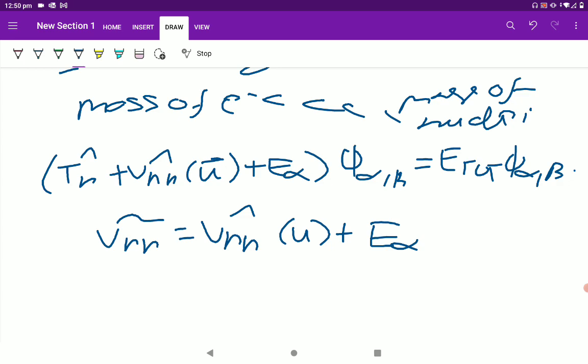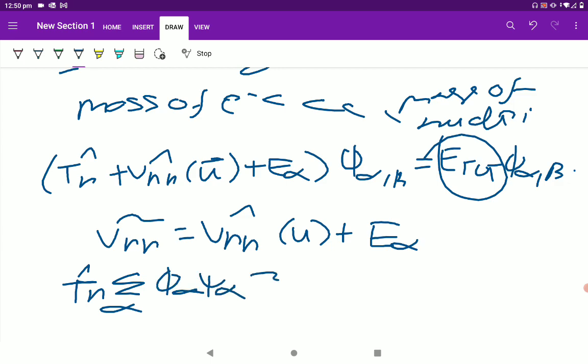So E total will be the sum of electronic energy and vibrational energy, and the vibrational energy will be quantized. So now neglecting the non-adiabatic terms, it is equivalent to say that this equation is true. So for each electronic state alpha, we can find many solutions of the vibrational problem. So we have two sets of quantum numbers, that is alpha for the electronic problem and beta for the ionic problem.